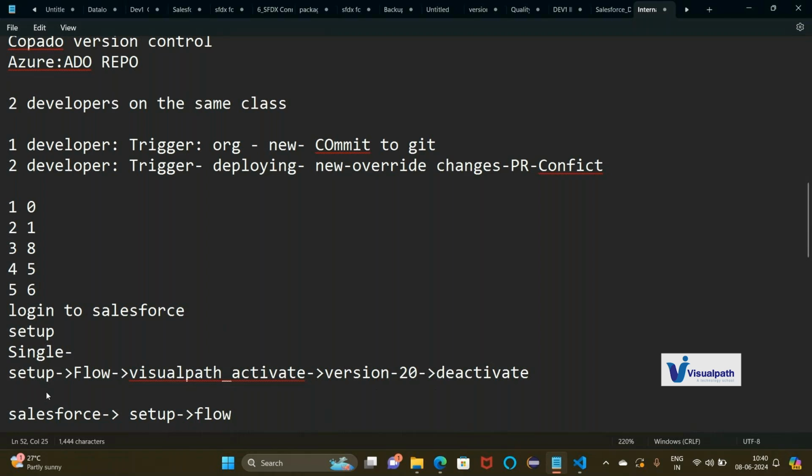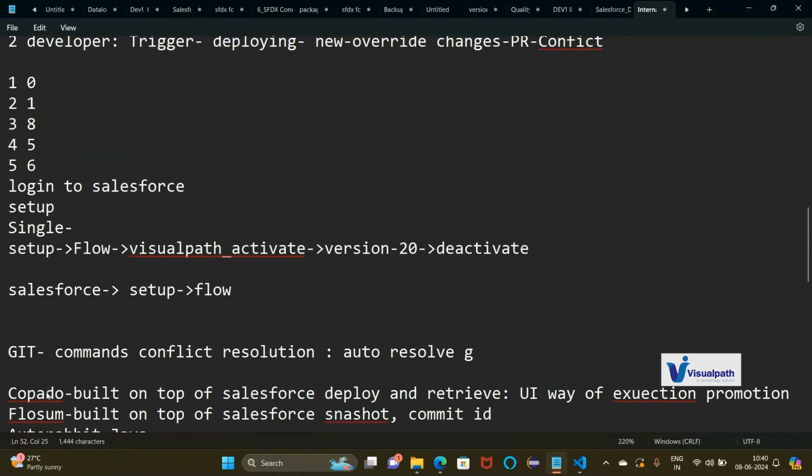Do we need to learn any scripting languages or any other technologies? No, with respect to Copado, it's not required. Git also, no, because everything will be taken care of by Copado.